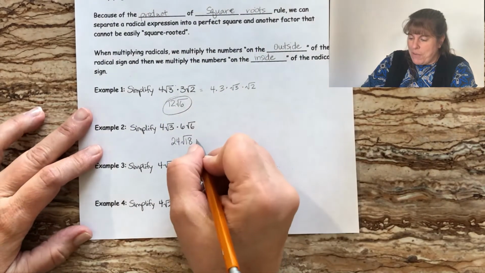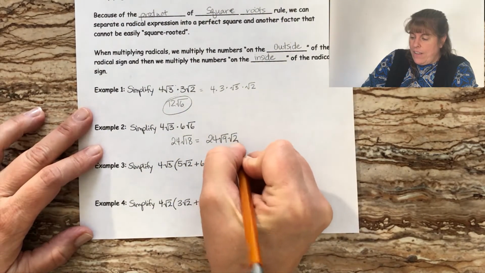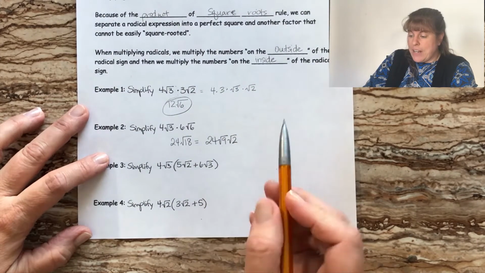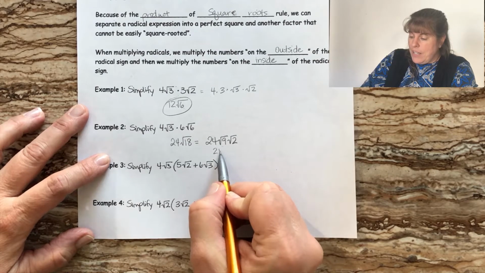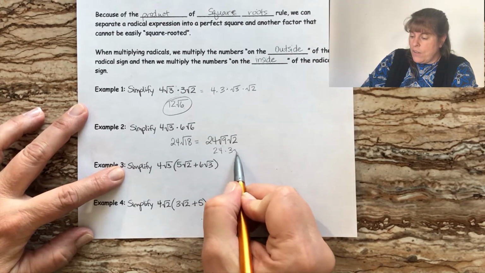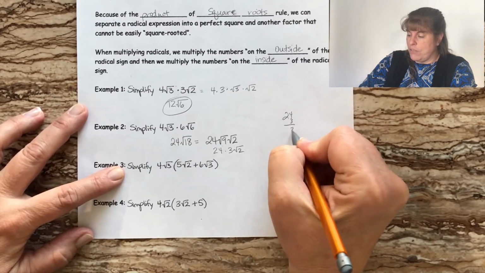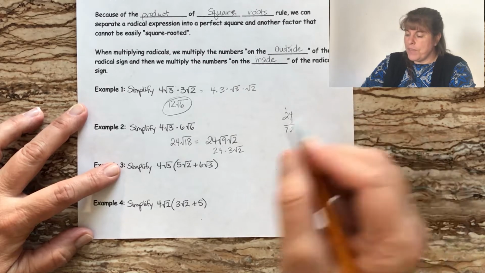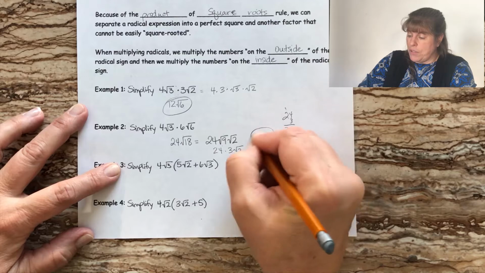And hopefully you'll remember how to do that. And those factors, square root of 9 being a perfect square, that number gets to come out of the radical, and it is a 3. So 24 times 3, if you can't do that in your head, feel free to use the side of your paper as scratch paper, because I like to do that too. 72. 24 times 3 is 72, so our answer is 72 times the square root of 2.